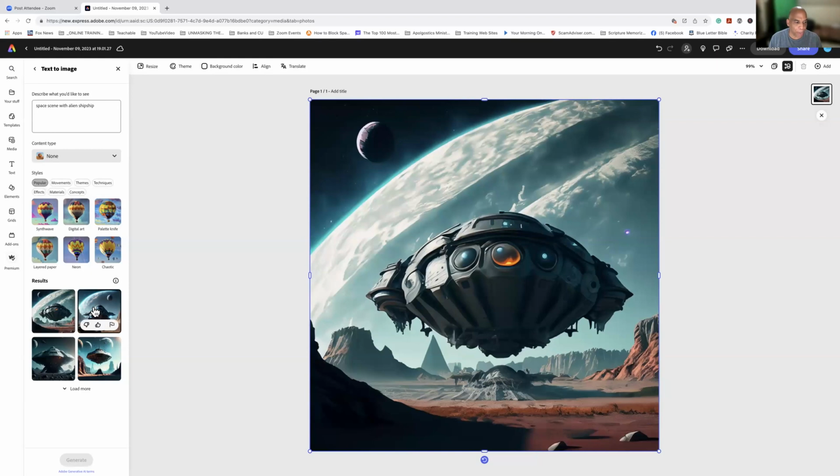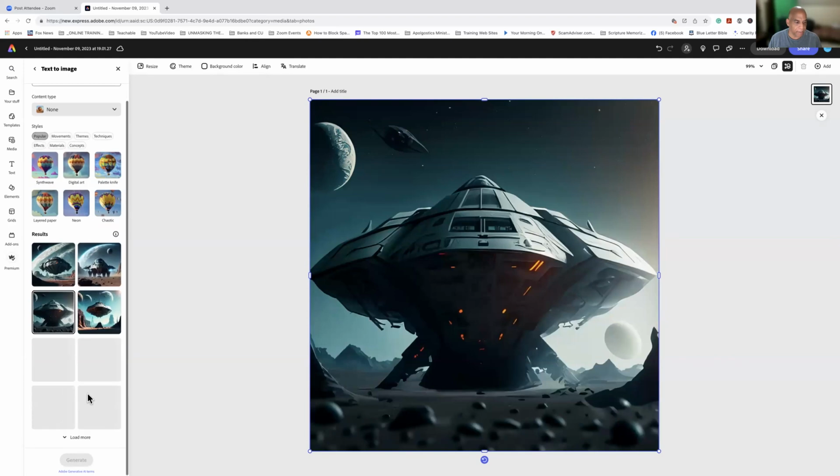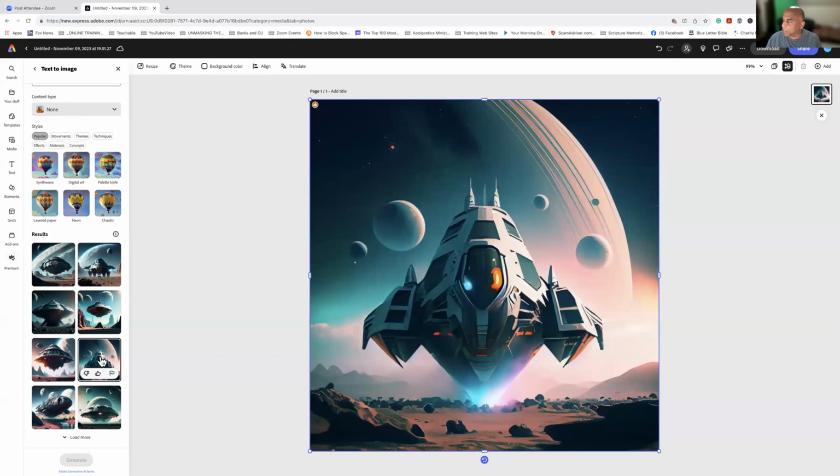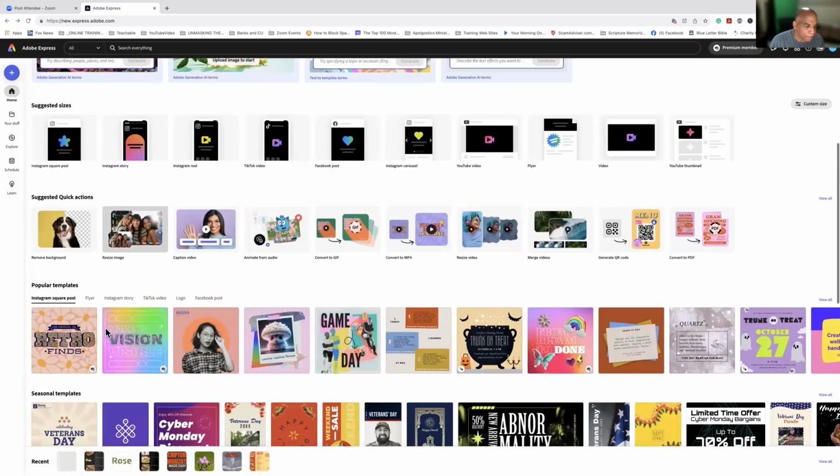Then you have 4 options you can choose from. And if you want more, you can just click on it. This is like what we learned in Photoshop, remember? It's going to load some more options. I mean, this is literally 1 prompt and 1 click. How cool is that? I'm sorry, but I'm excited. Makes me shake my head. So that's a sneak preview of that. Let's go look at another thing. Again, we'll go into more detail maybe in another session, but I just want to tease you because I'm excited.